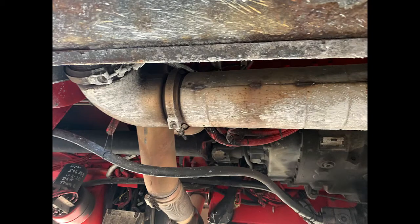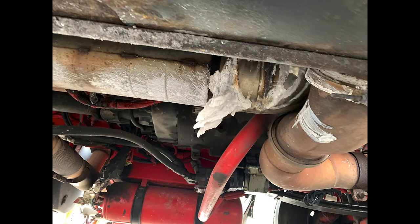We went to the truck, bent over and took a look, and there you go. We see white all over the pipes. You can see it on the clamp. Now this is the back side of the DEF pipe, or the far side, and after that curved elbow we're going into the SCR brick. So this is up underneath. The section you see right in the front is the bottom of the step. It's not that easy to see. Then we look at the other end of the pipe, and well, you can see it there.